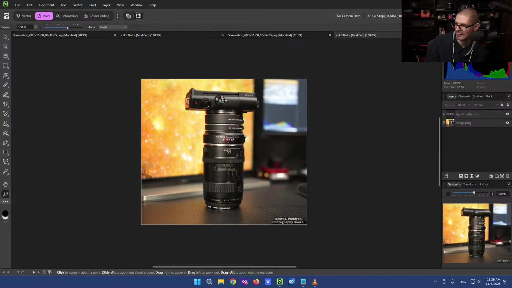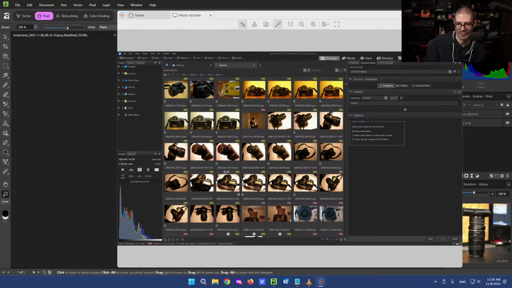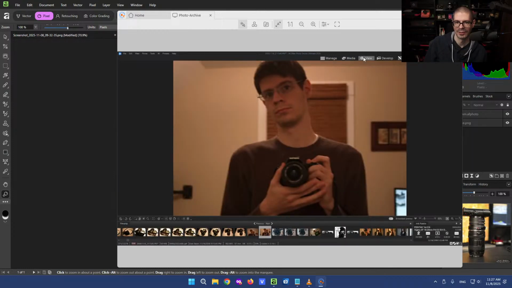Let's see. Here's my original DSLR, Pentax Istd DS. And that's me, I guess, looking like a person. That's 2006.